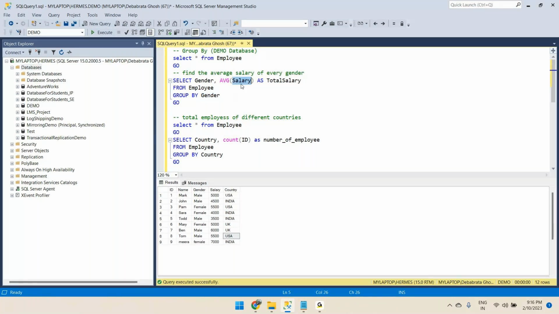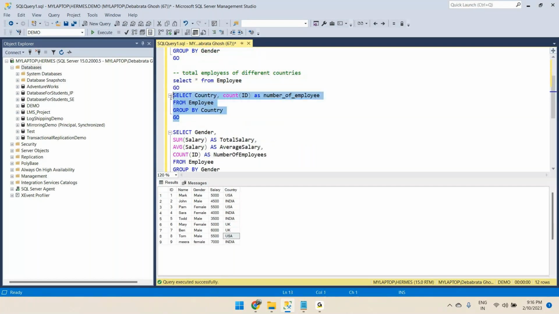In the next query, we are dealing with country, right? So the employee table should have ID, name, gender, salary, country, right? And you need to insert different values based on gender, country, etc. So you need to populate your table data accordingly.